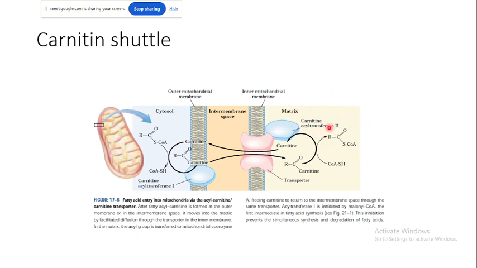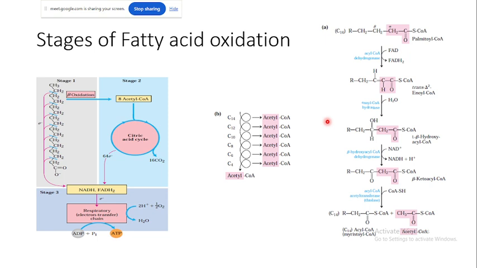So now in the mitochondrial matrix, this fatty acyl CoA will get access to the beta oxidation enzymes and it can enter into beta oxidation. So these are the stages of beta oxidation. We will first start with the saturated fatty acid, which is palmitoyl CoA. The first step uses FAD plus as a cofactor. It will be reduced to FADH2, so that means there is an oxidation process, right?